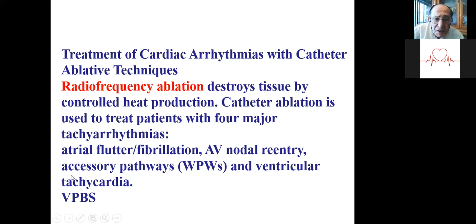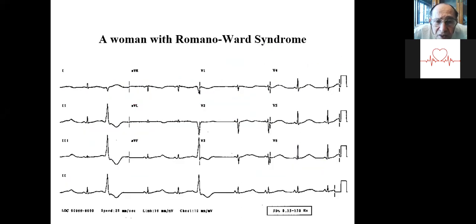So radiofrequency ablation, you can ablate for accessory pathway, AV node reentrant tachycardia, atrial flutter, fibrillation, ventricular tachycardia, ventricular premature beats. We ablate by radiofrequency, but the new technique is by cooling, cryoablation. We have in Alexandria a very famous, very up-to-date center, one of the best in Egypt about ablation. So if you receive a patient who is in need of ablation, don't transfer him abroad, transfer him to our center.